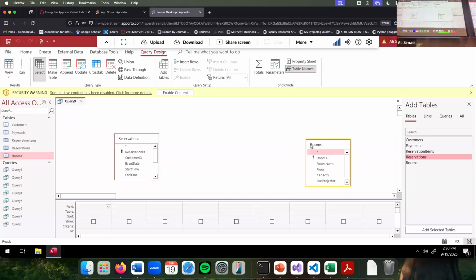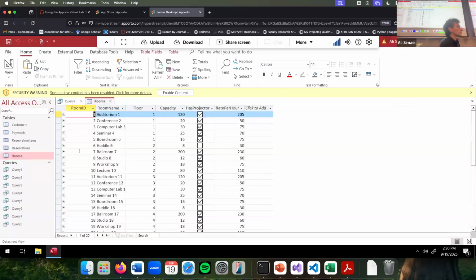Now, what I'm looking for is not a list of all the rooms. The rooms table records one record for each room, with its specifics, and each row is assigned a unique identifier.